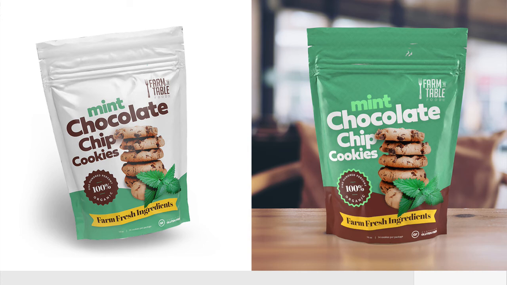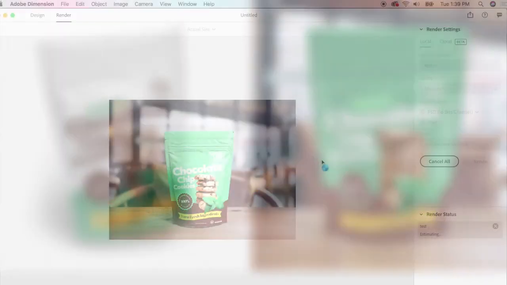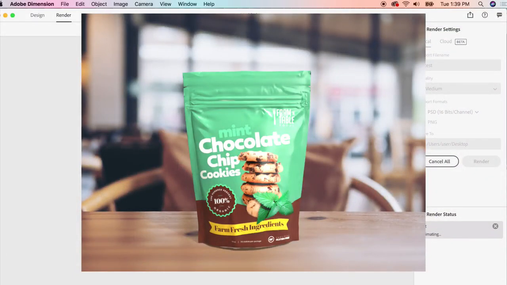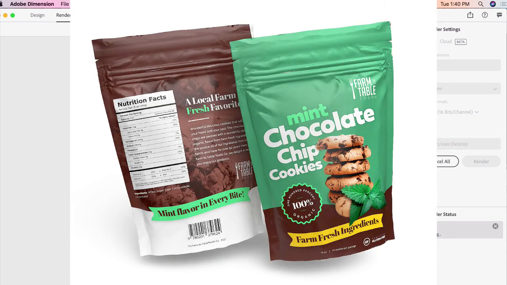And I usually don't like to do a back design until I have some kind of approval for a theme on the front, because the back theme is going to spill over to the front, or the front theme is going to spill over to the back. So I don't want the client having a lot of changes to the color and then I have to go back and totally rethink the back. So I like to get a front approved, and then I can start to work on the back.